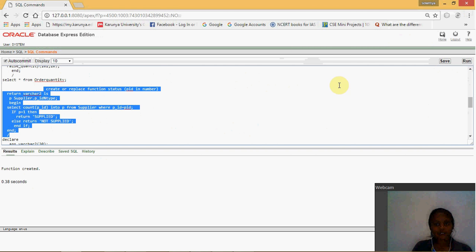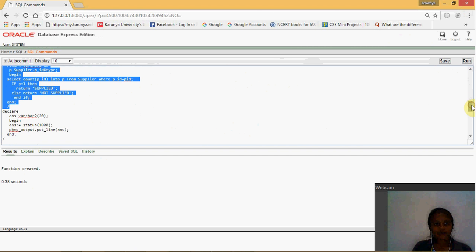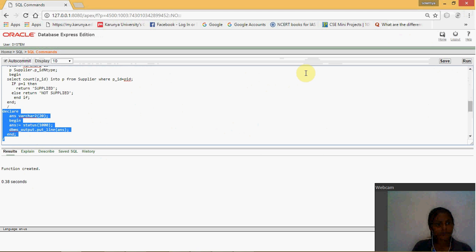The function got created, and then I am executing the function. The value I am passing is 1000. It's equal to the product ID, so it just displays supply.